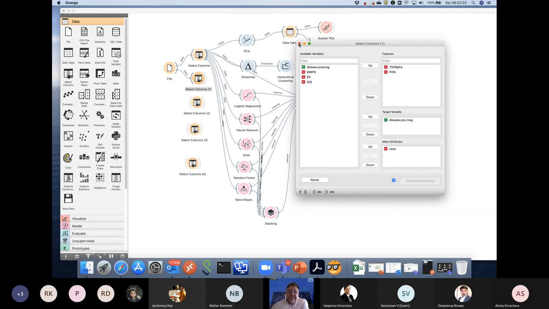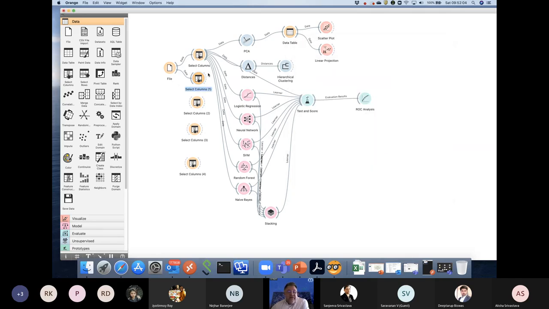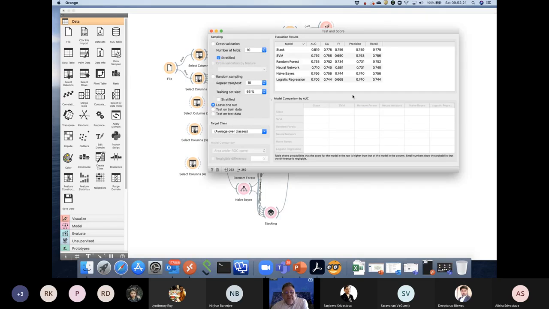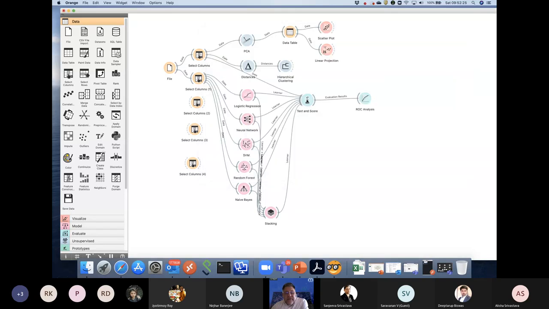So I've now got that in my select columns, and by dragging from this one, it's now removed the other ones because it can't have 2 different conflicting data sets. And now I can see, okay, well, how does that affect my performance?